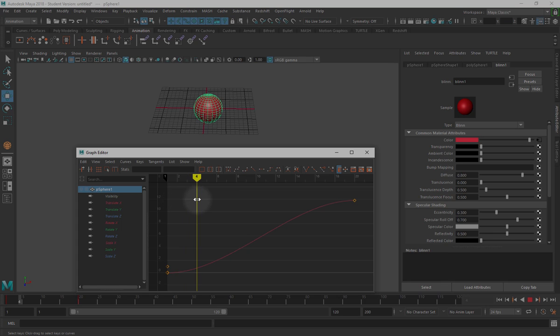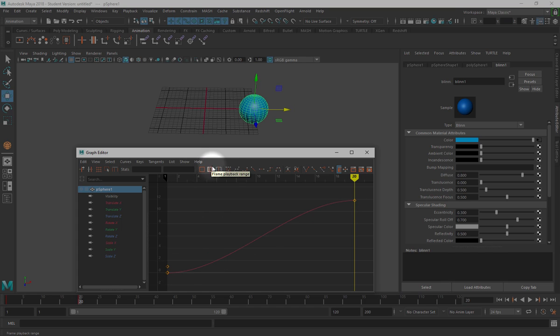Okay, as the curve becomes steeper, the ball accelerates, and at this point, essentially, it's moving at its maximum speed, because that's as steep as the curve gets. As it starts to move into this final keyframe, it's starting to ease in. So what that means is it's slowing down as it approaches this keyframe, because the curve is becoming more horizontal again. So we start to see a slowdown. So here it's slowly starting to move, and then it accelerates to maximum speed here. And then from there it starts to slow down until it reaches here and it stops. So that's sort of how that curve is read.